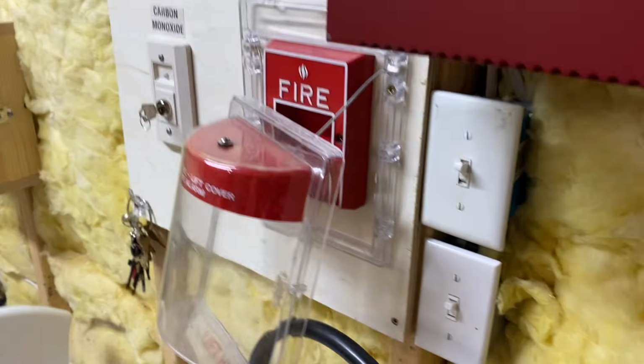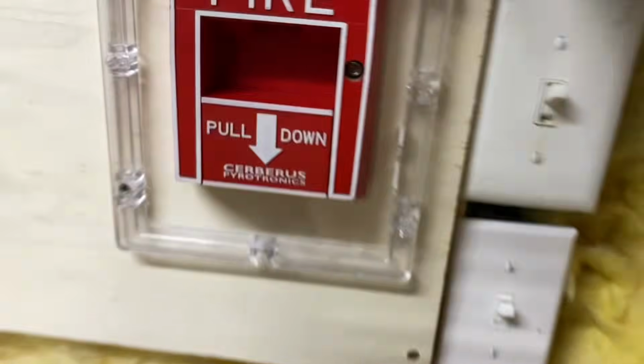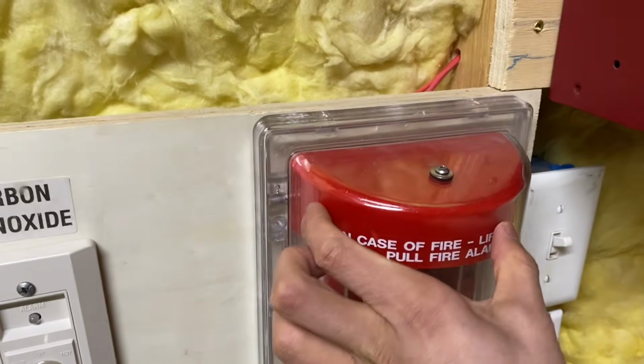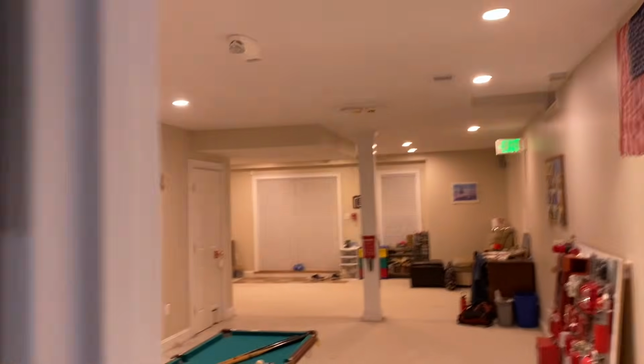But it's just when you mount it, for example, here, because I've already drilled holes for the stopper for previous pull stations, this thing barely fits. It's literally edging out the stopper cover here. I wanted to put a stopper with an alarm on it, but those actually have stuff in this red part. It would not fit, so this is how it is. But you know what they say, if it fits, it ships. So let's go in the garage and then we'll go ahead and activate the system.